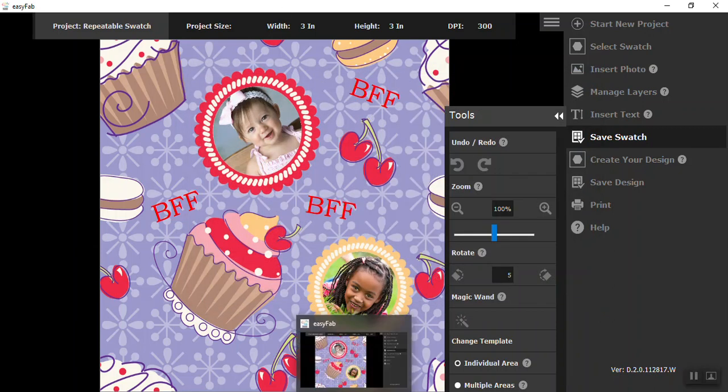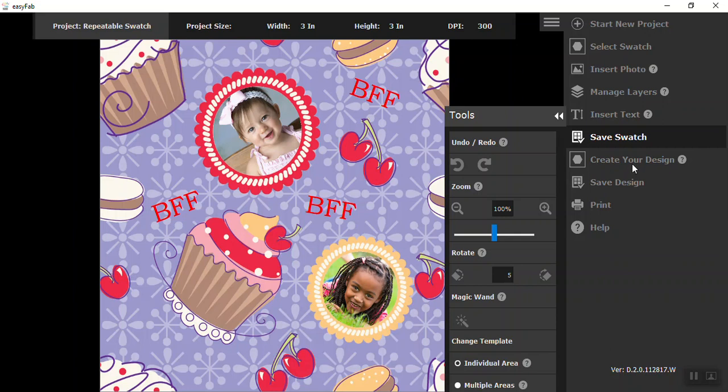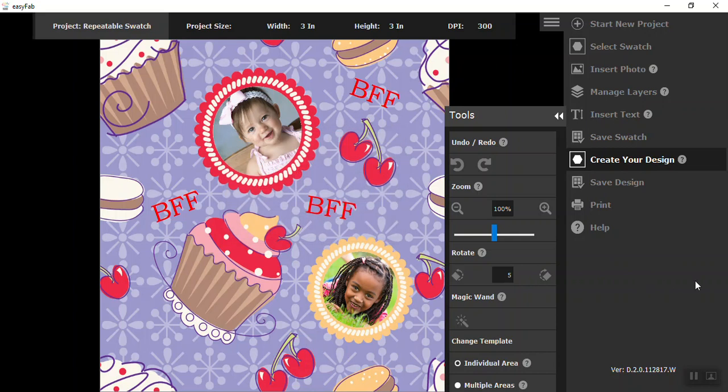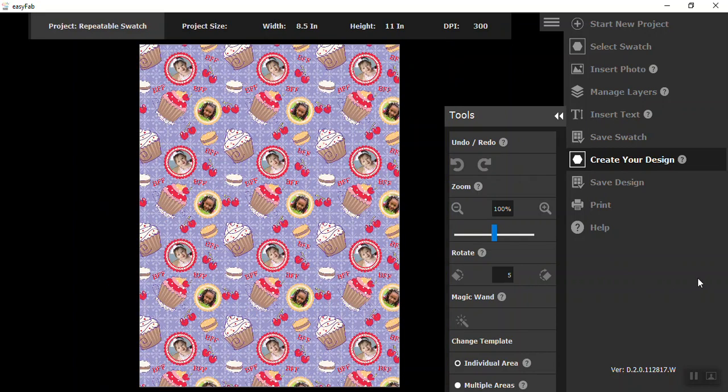You would see it if you brought it back in. So when I create my design this time, you're still going to see it as 300 DPI. But this gives you an idea of what your design would look like if you sent it out. It is going to look a little bit bigger.